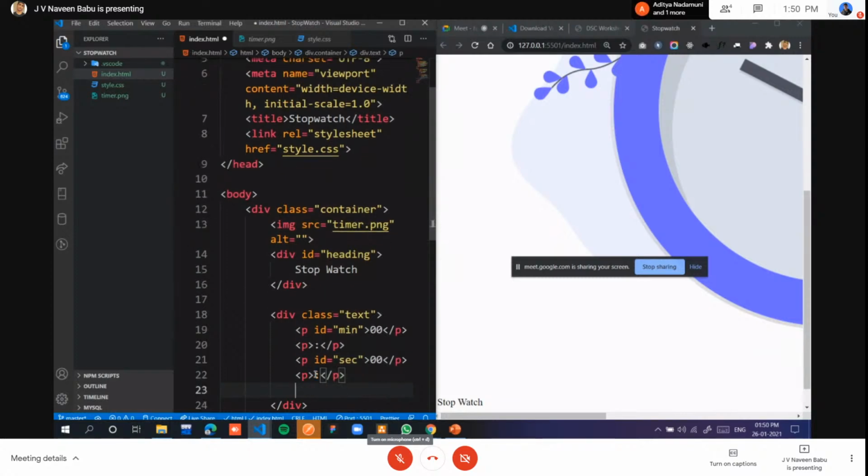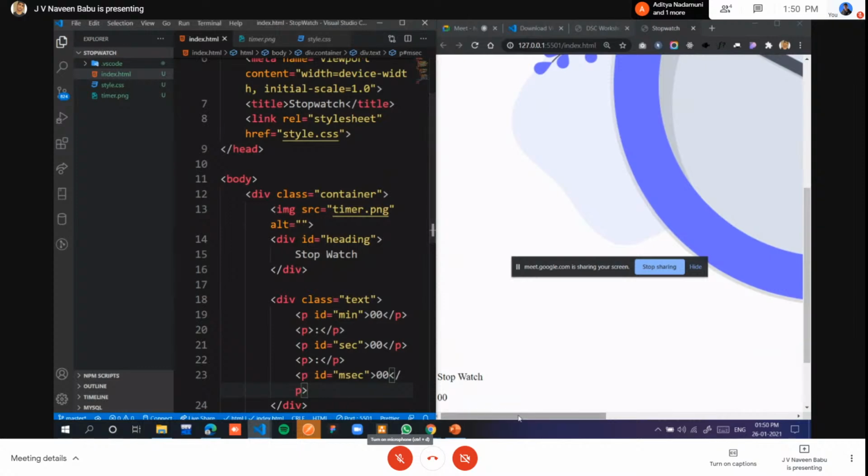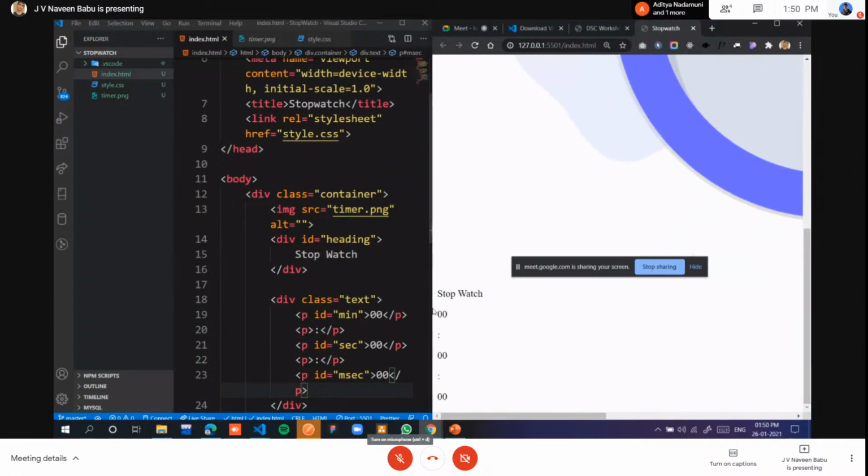Colon, p. The ID I am mentioning here is millisecond, 00. Here you can see 00 colon 00 colon 00. I think it went inline, so we will fix it through CSS. So this is how it looks.